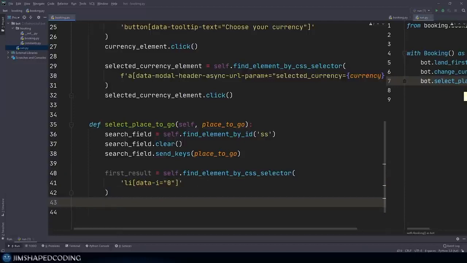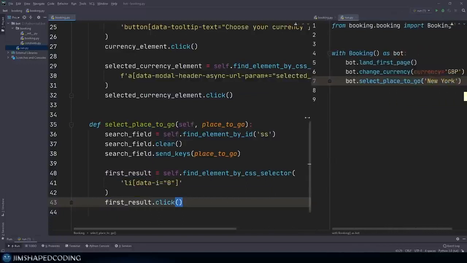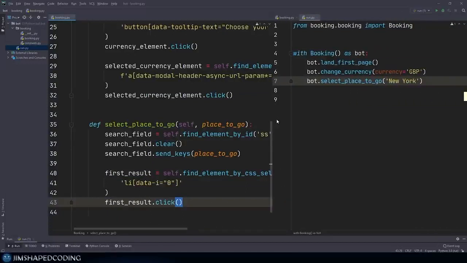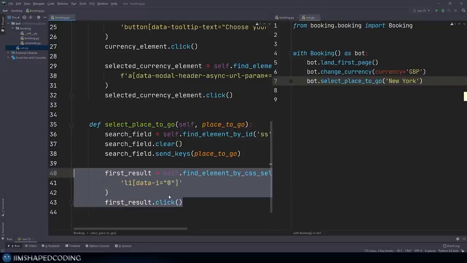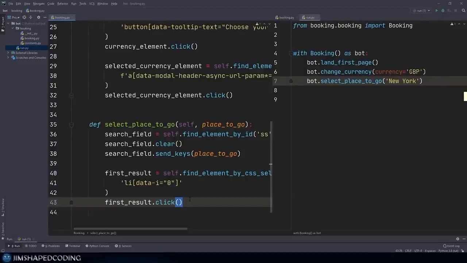And then right after we have done this, we are going to say first result dot click like that. I'm going to leave everything else as it is, because those lines are going to be responsible to click on the first result, and this is exactly what we want to do.